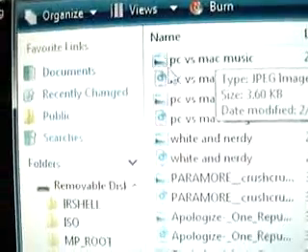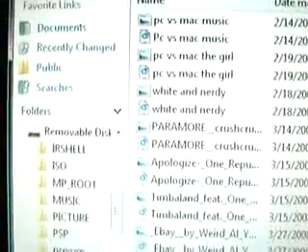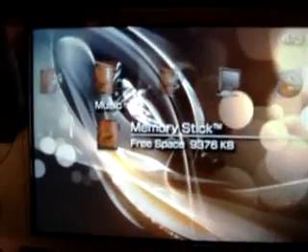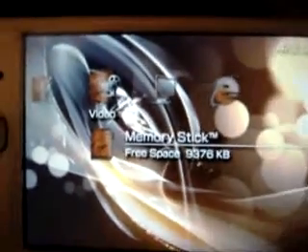Let me show you. Like this. For these videos, you just put this image in front of the actual video file, and then on your PSP it'll show up, so it'll be easier to find the video that you want. Once you've dragged both of those items to your PSP video folder, go back to your PSP, take it out of USB mode, go to video, go to video memory stick, and here's your videos with the picture that you put in front of it. Isn't that great?